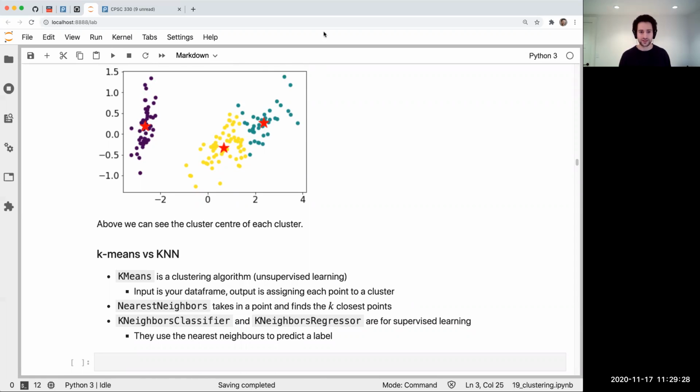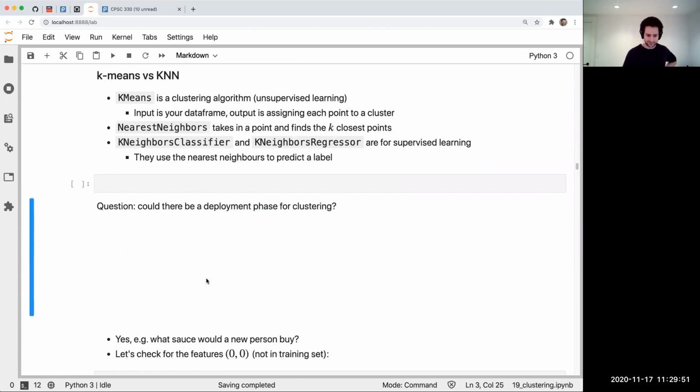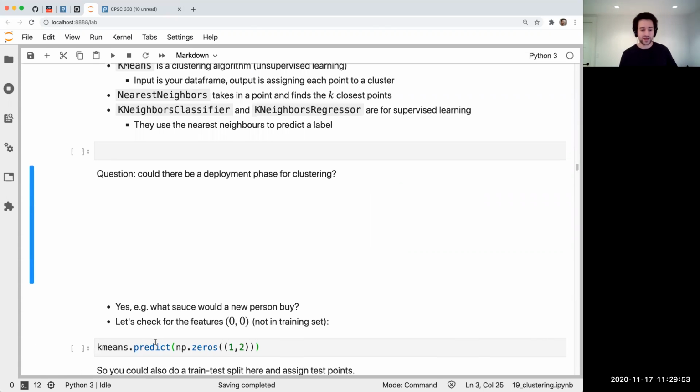If I have a new point over here, I'm going to assign it to this cluster because that's the closest center. And if I have a new person, I can find the closest sauce and say, hey, you're going to buy that sauce. But not all clustering methods can do that so easily. So the answer is sort of, depending on the particular algorithm.